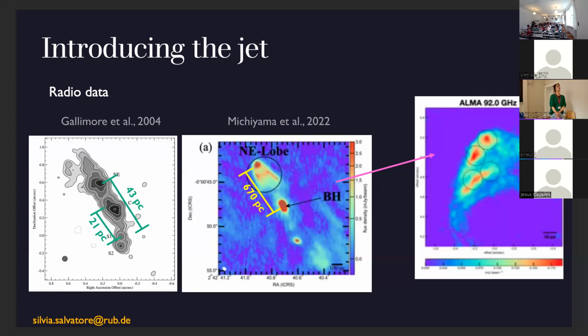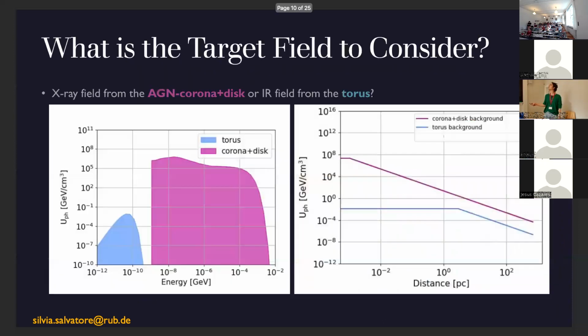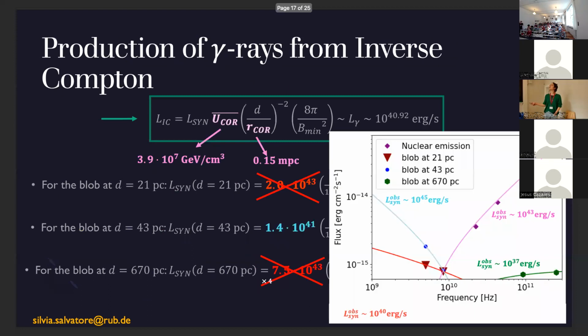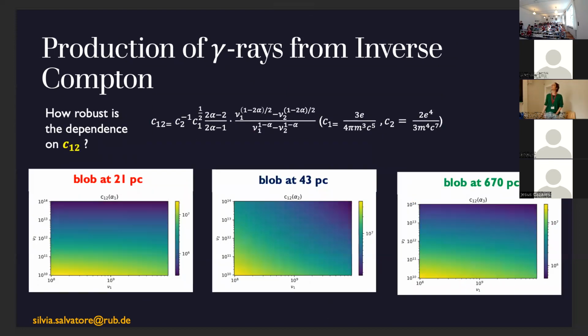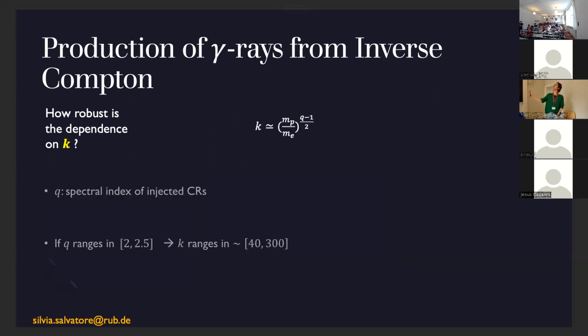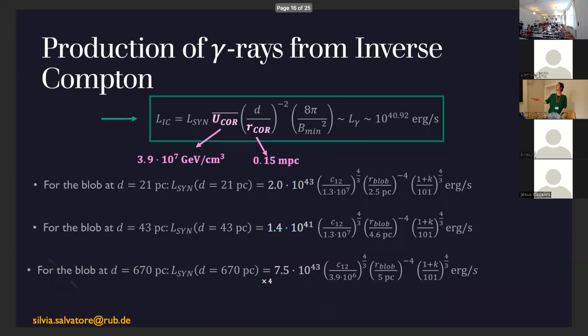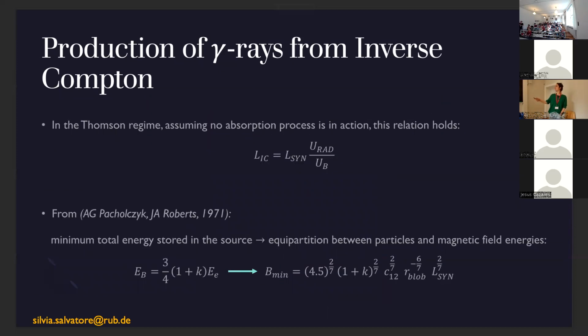Maybe one quick question. You talked about C1, C2, and K. What exactly were these parameters? Is this related to the radio emission? Yes, nu1 and nu2 would be the boundary of the synchrotron emission, and K is simply the m_p to m_e ratio to the power of (q minus 1)/2. And the dependence on the whole thing would be here in the magnetic field. Okay, it looks like that is the result of a long calculation.